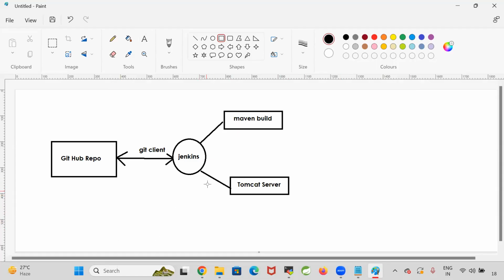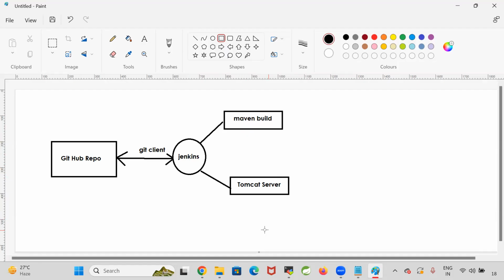I want to automate this process: taking the code from GitHub, building it by using Maven, and deploying it into the Tomcat server. So I want to set up this job by using Jenkins. Jenkins is an open source CI/CD software which is used to automate the build process of our application.